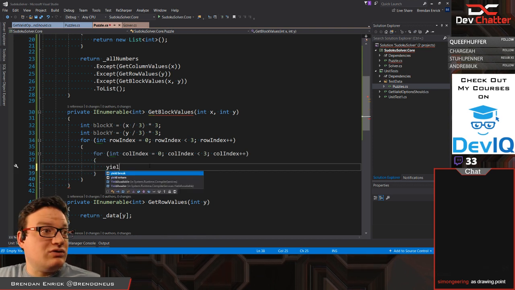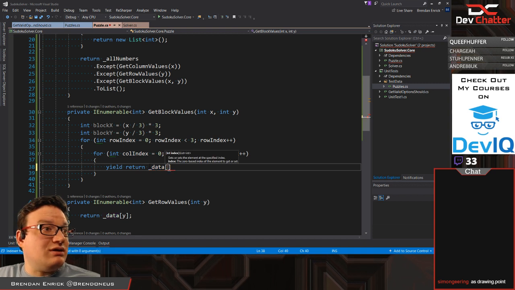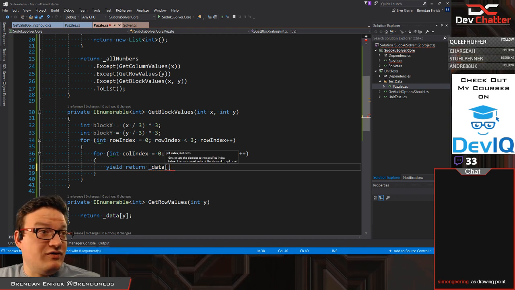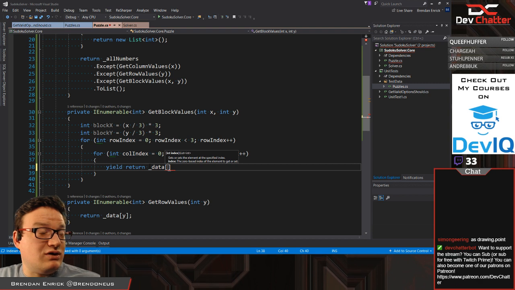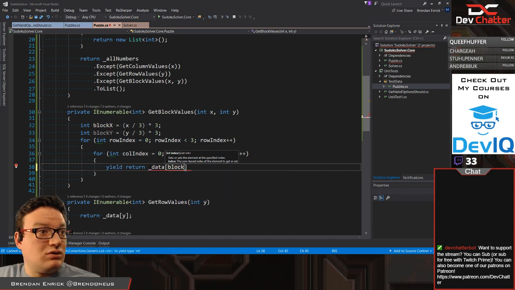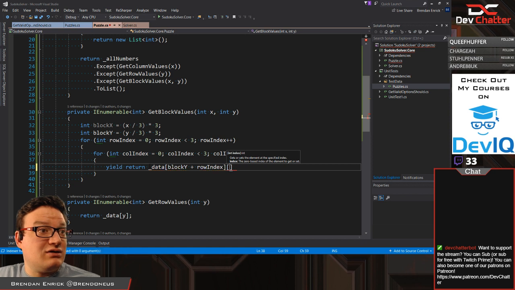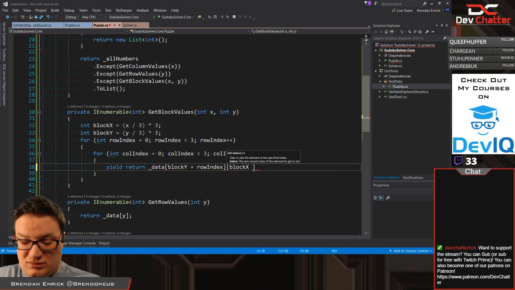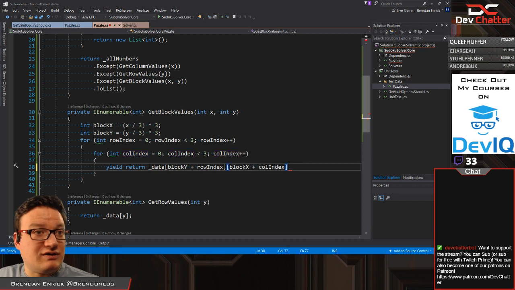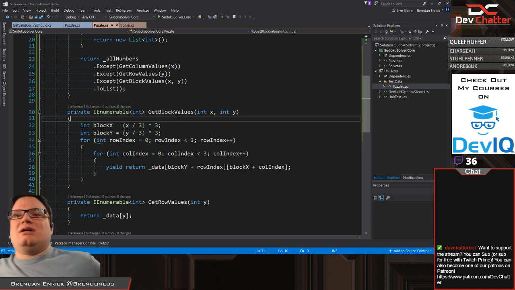Then I can do a yield return on underscore data, and it is, I choose row first, so row first plus row index, and then X plus column index. And I think that works.